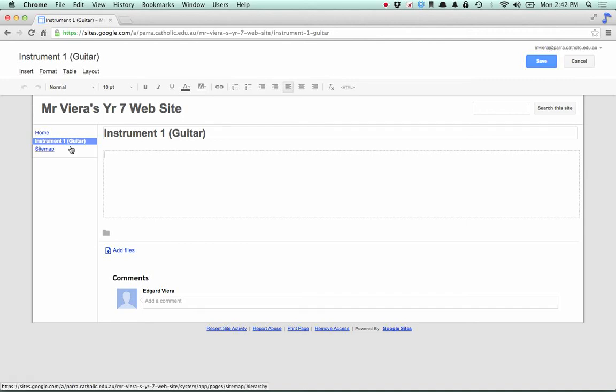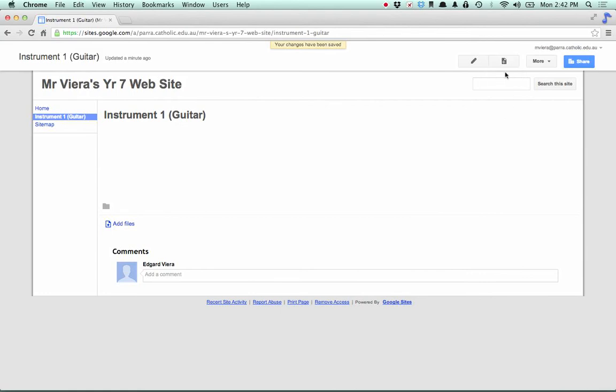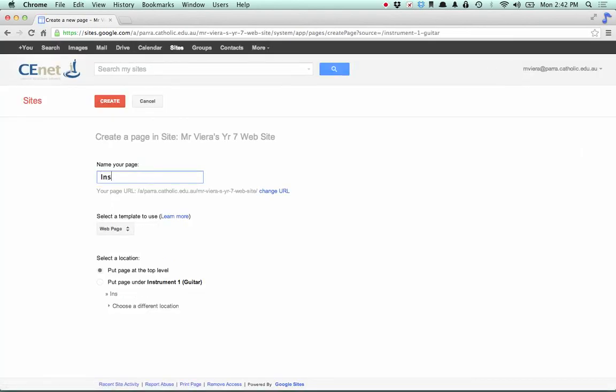Now because I need to analyze 3 instruments, I'm going to go ahead and create 2 more instrument pages. So I'll simply go create a new page and this will be instrument number 2, and let's pretend that because I'm doing the strings, I'll do violin and I'll go create.